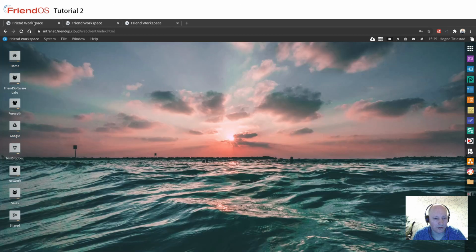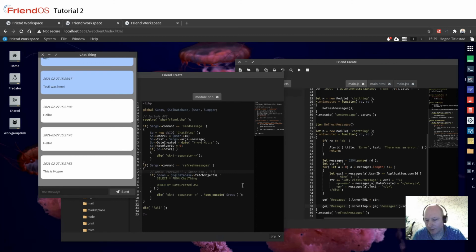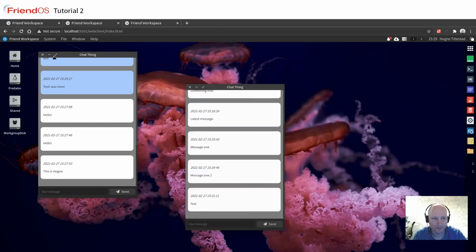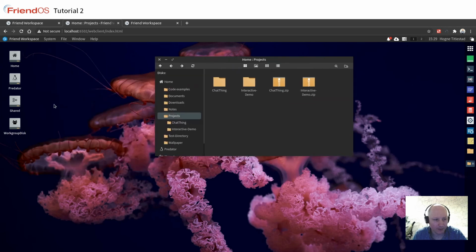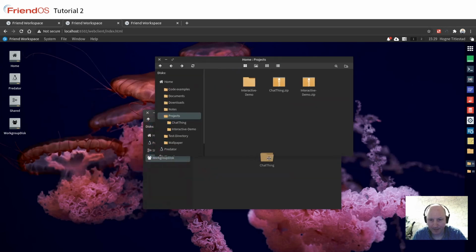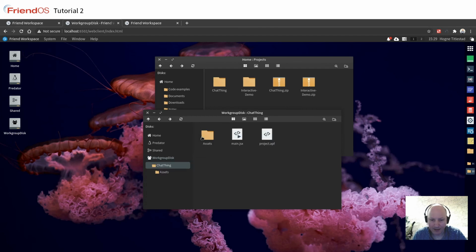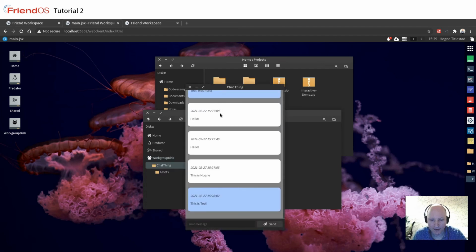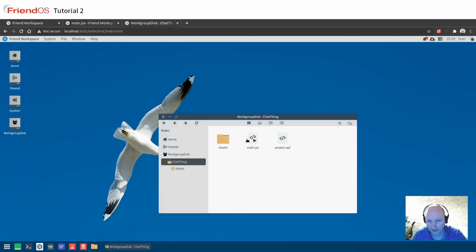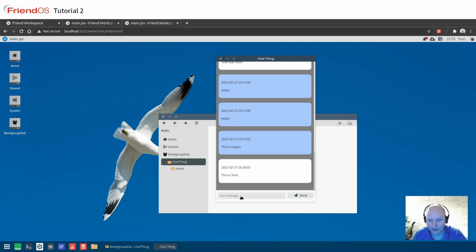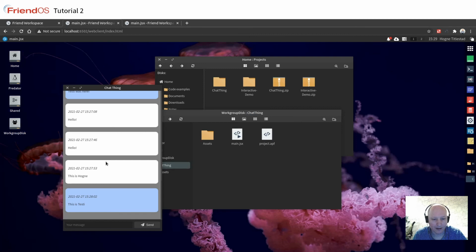So what we're going to do is move our entire project over to that. So I'll close this one, I'll close the module, and I'm going to go in and move our project to the workgroup disk. There we go. And then run it again. And here we have it. And then I go in on testy, chat thing, and there we go. So this is myself here, testy is white, here testy is blue, and so that one is working.